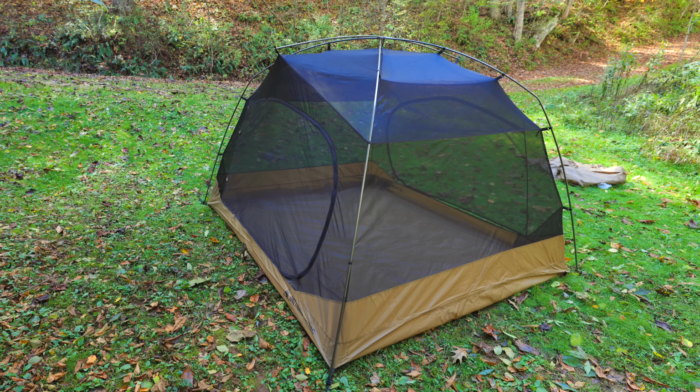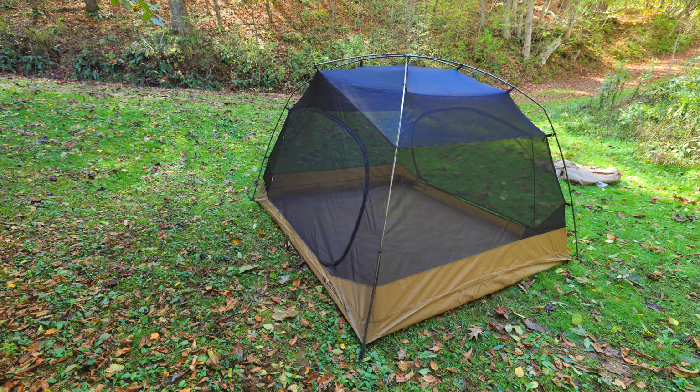You can't stand up in this tent, but you can easily hunch over, walk in, move around. The amount of space inside of this really is impressive. There's a ton of space inside of this tent. In fact, there's more space inside of this than your typical four-person tent.